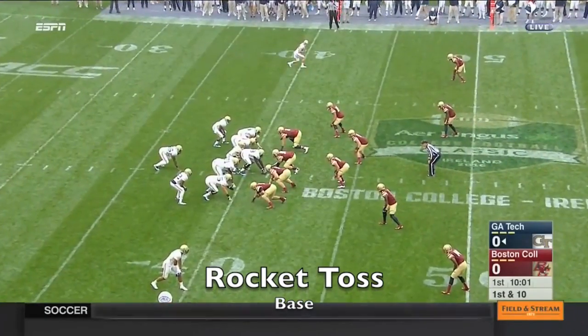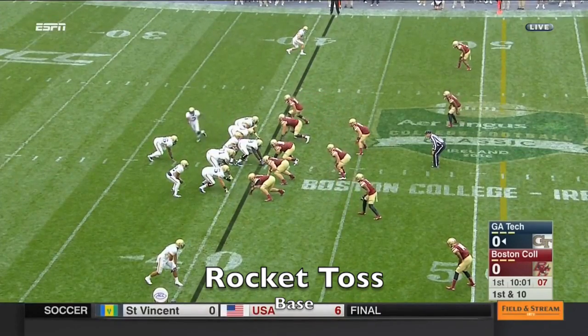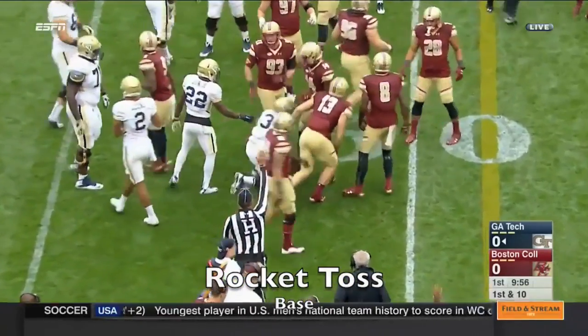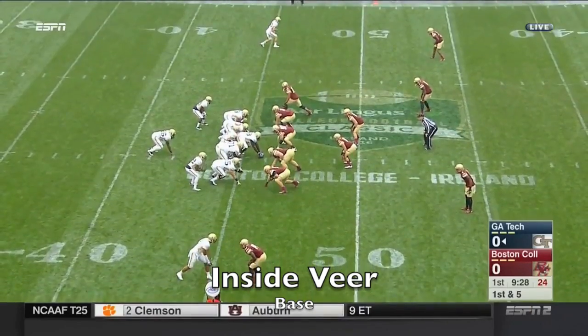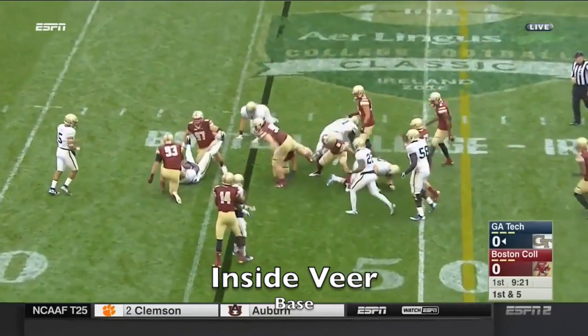Final 6 games at Kentucky went 1 touchdown, 8 interceptions. Has his first interception at BC. And here is the spread option for Georgia Tech off the pitch. Isaiah Willis. And he's surrounded by better personnel this year. Talented freshman is in, Dedrick Mills, playing that B-back spot, and he gets engulfed.